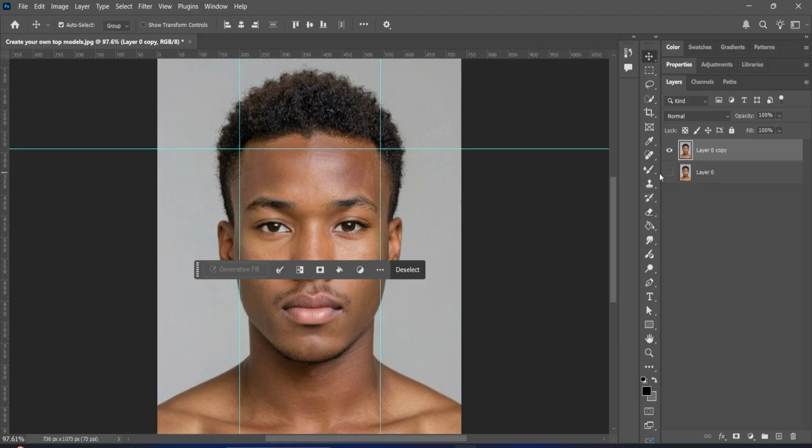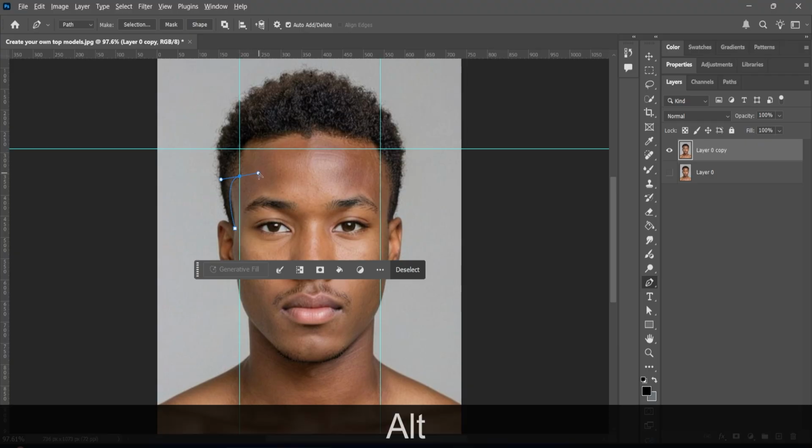So I'll select my pen tool and make sure that I'm on path, not shape. Then I'll start from one of the ears, and I'll click here, and I'll click here and drag to get a better shape here, and click and hold Alt and drag this handle straight up and click here.